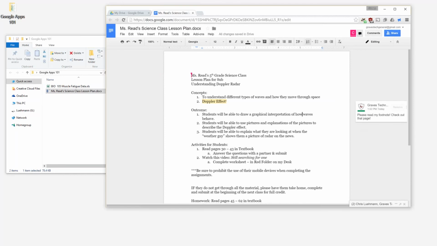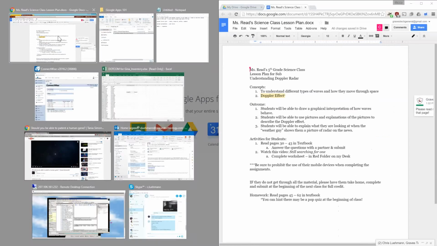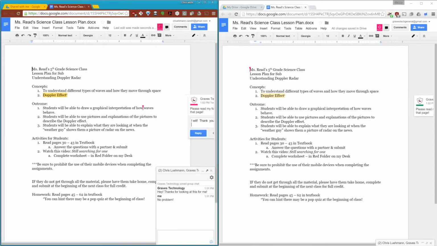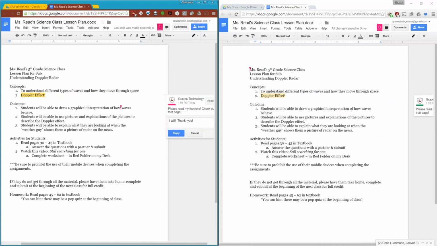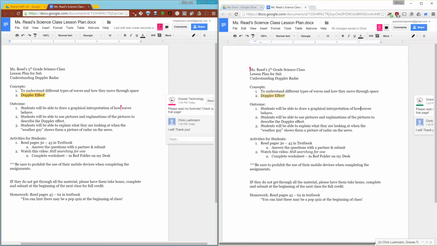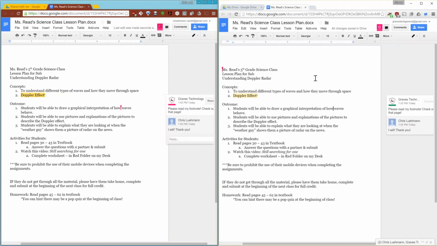So I add that comment, and they'll get notified of the comment on their screen, and then they'll be able to reply and say, I will, thank you. And just so you can see both of what I'm doing, here we go. So you can see their comment, I will, thank you. And as they reply, I instantly, over on my screen, see it as well.